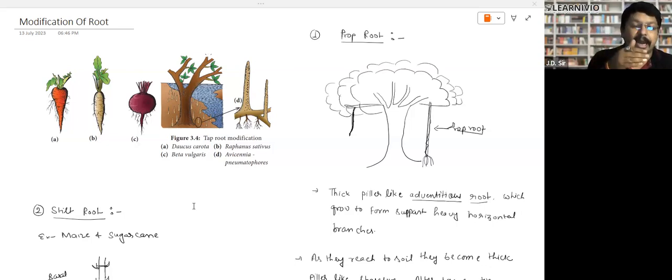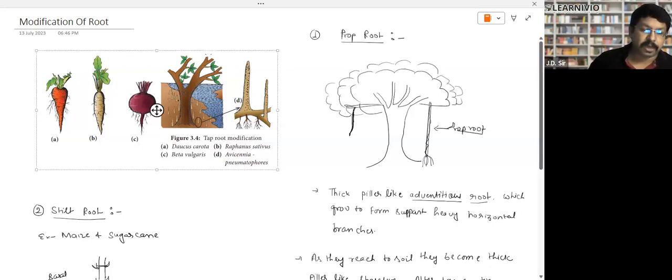So where the ocean meets the land, that point is marshy and even salty. The salt concentration is so high that no plant can grow over there, because even the seed will degrade because of the high salt concentration. The plant will die because of the high salt concentration. But yes, these are the mangrove plants. They are found in this muddy region. And let me tell you, mangrove wood is the best wood for making boats, because it does not degrade in the water, right? So these are the mangroves. So this is the diagram of a mangrove. You can see.